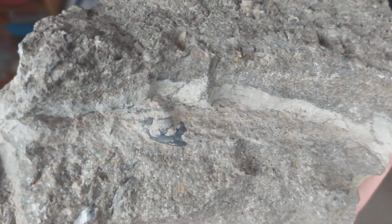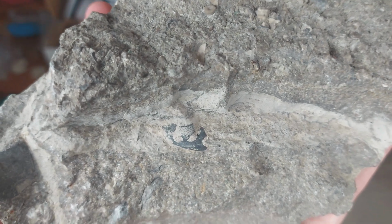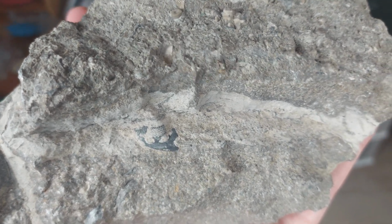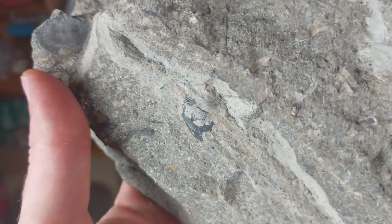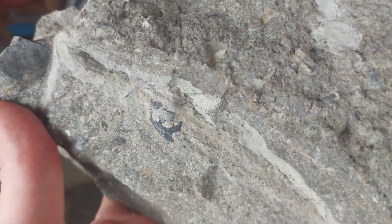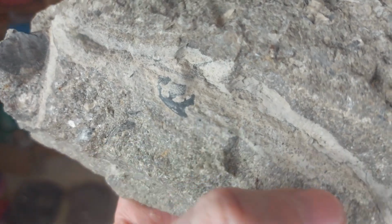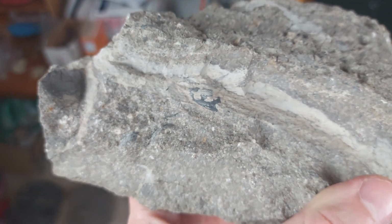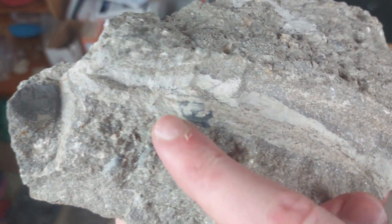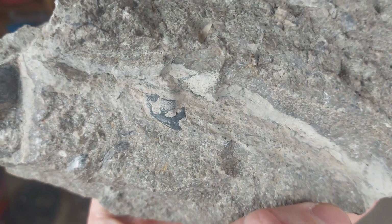Maybe this would be an interesting one to talk to my friend Tony about, because he's good at prepping fossils, so maybe I could talk with him about prepping this one for me. I don't know, trade him some minerals for him to prep me this one, but it looks interesting. It looks pretty intact from what's exposed, and there's actually a crack here, so I'm wondering if I could pop this off and see what's underneath, but that might destroy it. I don't know.